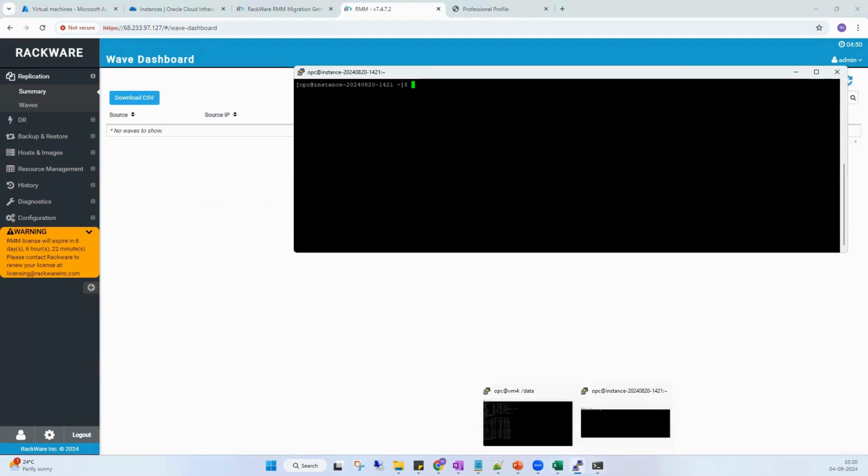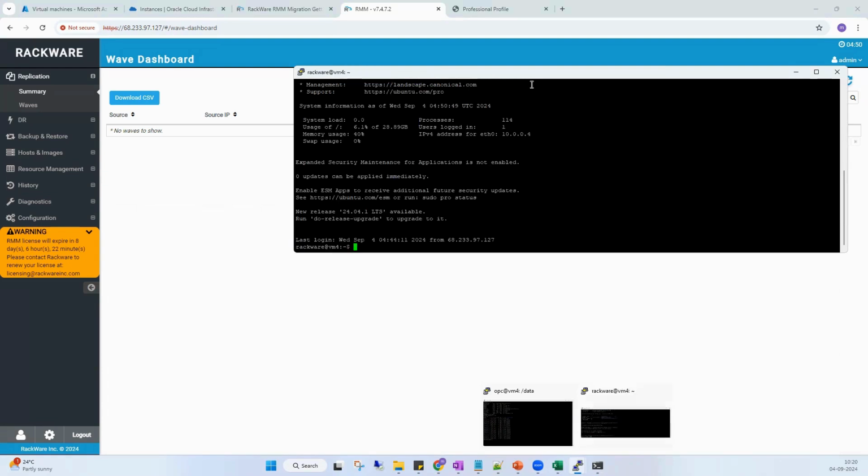So this is my RackWare VM, and I will try to SSH using the RackWare username to the particular Azure VM. Let me hit enter. Right now I'm connected to VM4, right? There is no password while connecting.